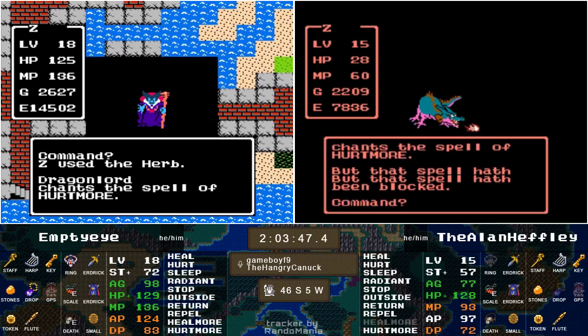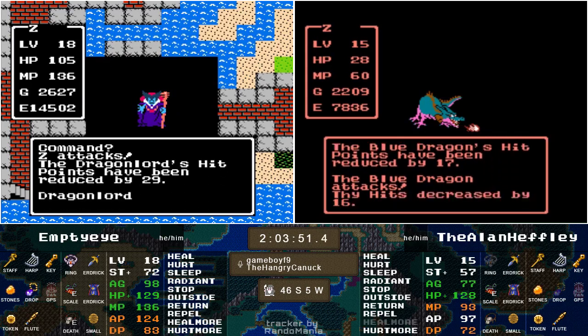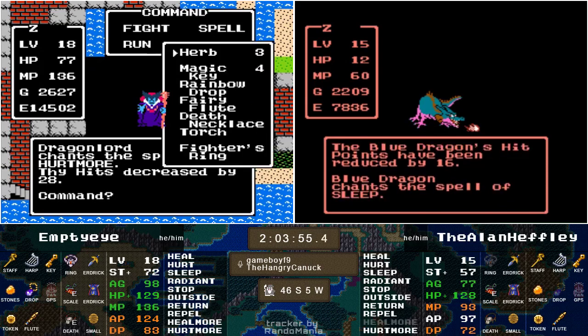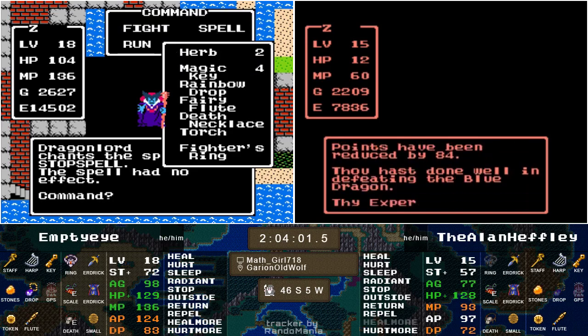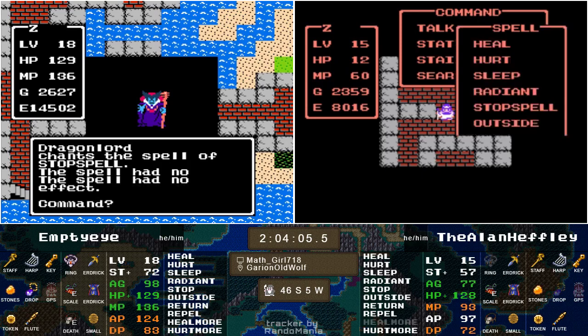Now, will he use an herb? Yes, he will. He's got 4 of them, and he's got plenty of time. He doesn't know that because in the tournament, or in any race really, we don't watch the other runner, so he has no idea that he's way in the lead, but still a good idea to use those herbs here. Make sure you win.